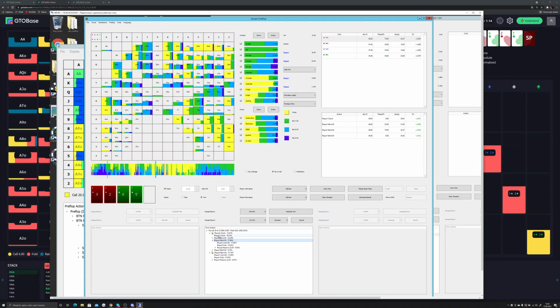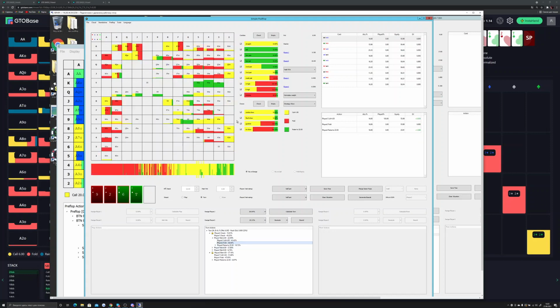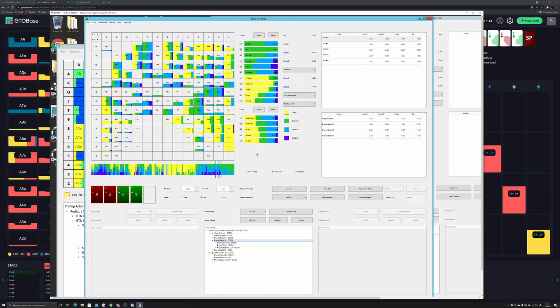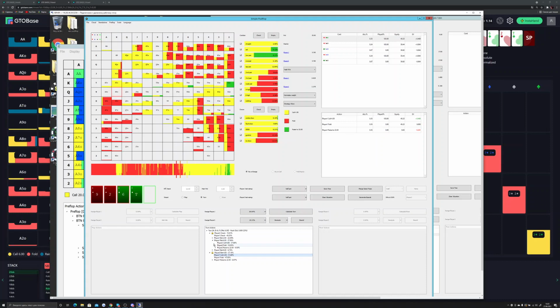And against the check, the strategy is pretty much the same. We still can value bet all of our 9x combos. We even have some incentive to bet our king 6 combos, although I would never bet those in practice. This is too much, but 9x combos, yeah. And as you can see, he even value shoves his king 9 combos, so we value bet so thinly that he can use his king 9 combos as a value protection shove.